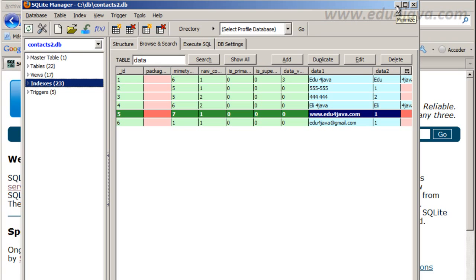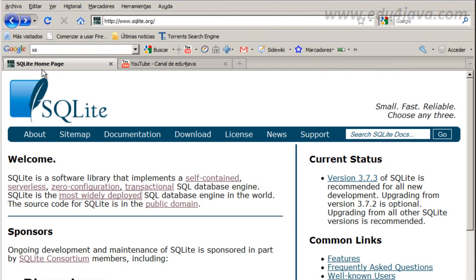Let's see something about SQLite. Here on the site, the main thing is that it's serverless. Most of the famous databases we work with today, for example Oracle, MySQL, Postgres, all have a server. You can think of a server like a waitress. Anytime we need data, we ask the waitress, the server, to get something for us.